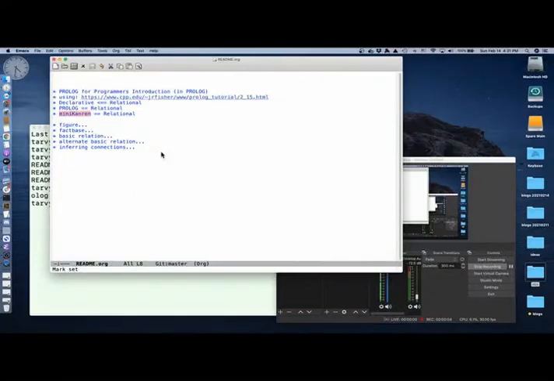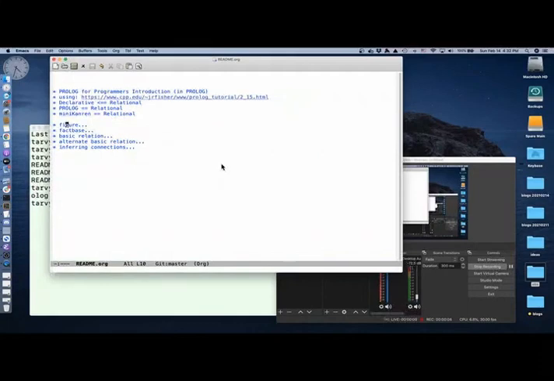I'm going to do a quick introduction of PROLOG for Programmers using J.R. Fisher's tutorial. It's on this web page here. One thing to notice is that we strive to do declarative programming. One form of declarative is relational programming. PROLOG was one of the first attempts at relational programming. miniKanren is the current manifestation of relational programming.